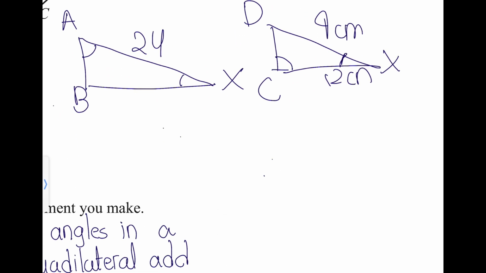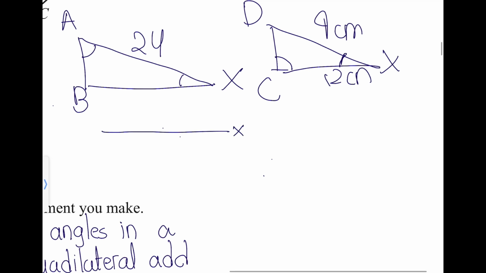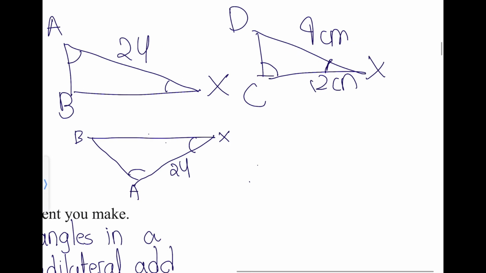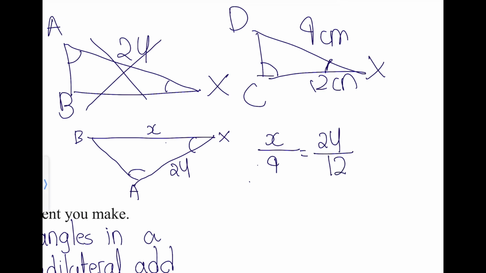So what I figured out was that if you take X here, B here, and you flip it over, then you would have A here, and both of the angles would then line up, allowing you to calculate. So your AX would still remain as 24. So I'm going to be using this diagram rather than this diagram. All right. So if I want to find BX now, it would simply be that BX over 9 is equal to 24 over 12, because this angle corresponds to this, DX is to BX as AX is to CX.